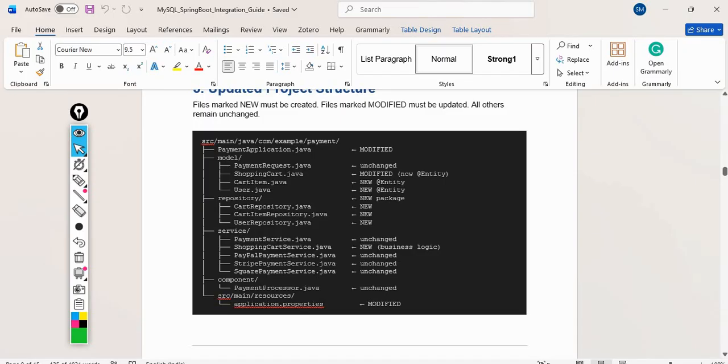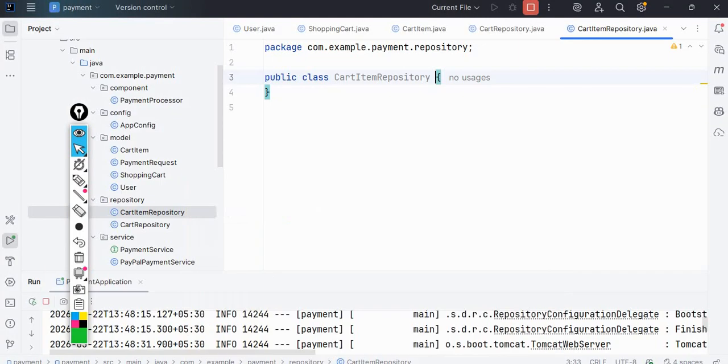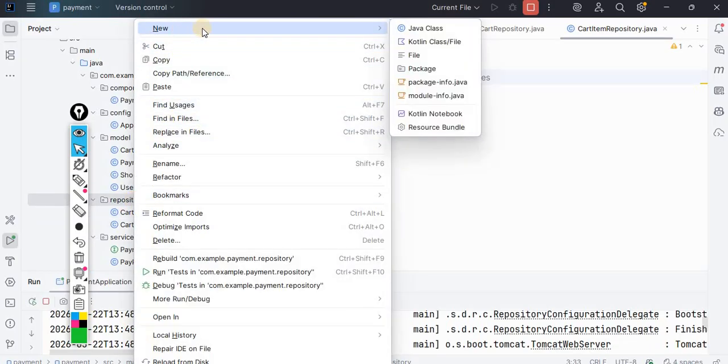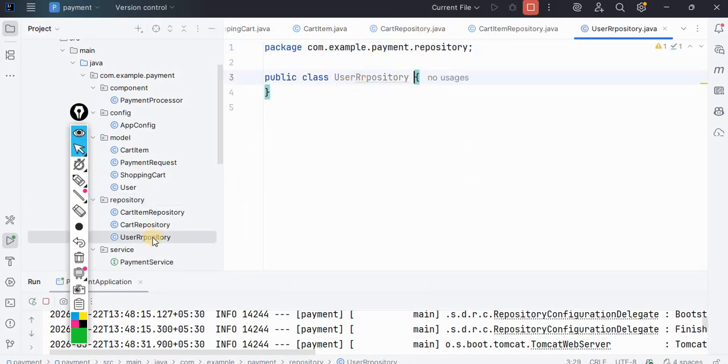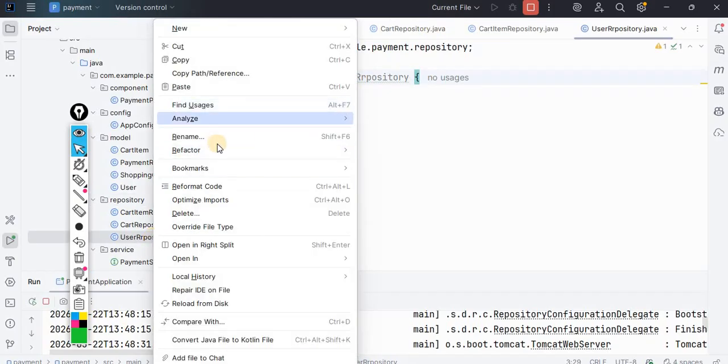Then user repository is required. Spelling is wrong. We will refactor.